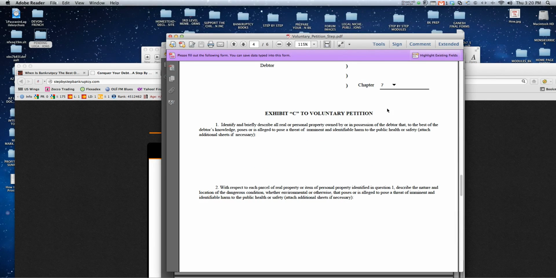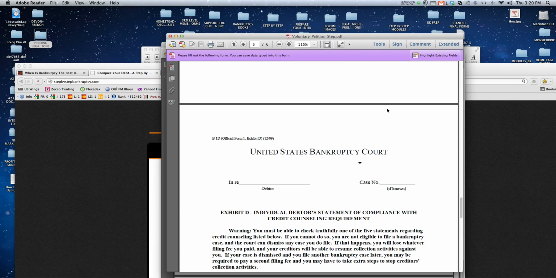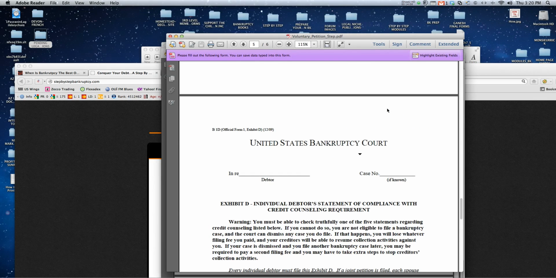We're going to talk a little bit about the credit counseling certificate. Before you can file bankruptcy, you must consult with a nonprofit credit counseling agency to see whether there is a feasible way for you to handle your debt outside of the bankruptcy code without adding any more money to what you already owe. To qualify for this bankruptcy relief, you must show that you received credit counseling from an approved agency within 180 days prior to filing bankruptcy.